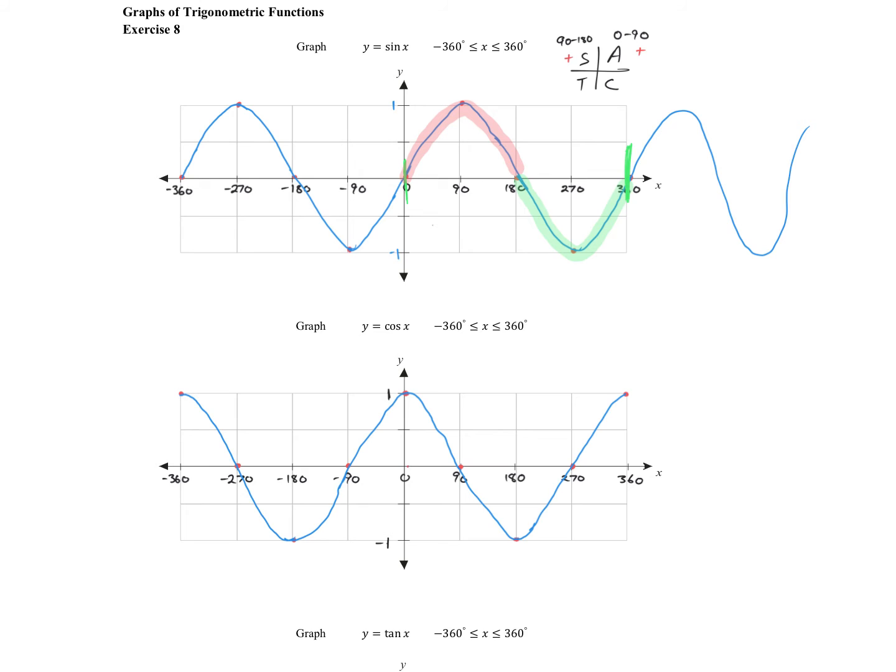But think about our quadrants. So 0 to 90 degrees is the first quadrant, and cos is positive there. Between 90 to 180 is the second quadrant, cos is negative. 180 to 270 is the third quadrant, cos is negative. And then that fourth quadrant, cos is positive again. So that can sometimes help you with working out whether your answer is going to be positive or negative, by thinking about where it sits on that curve. Realistically, they're very much the same, except they've been shifted.